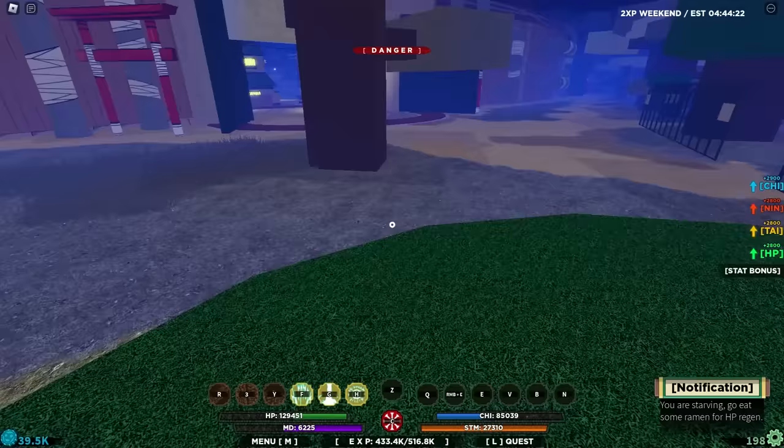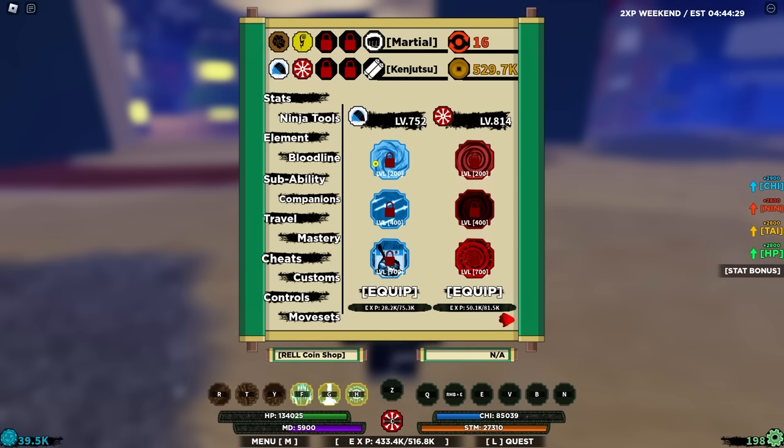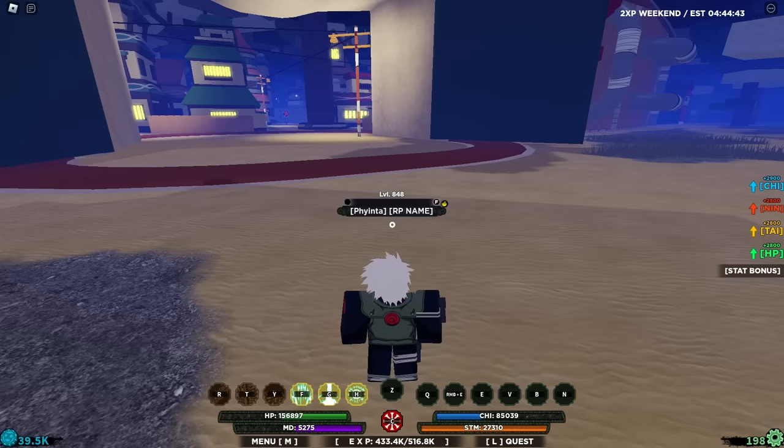Now, to be honest, the only thing that's left is to unlock all the moves that we haven't unlocked, which is basically nearly all of them. To be honest, with the Odin Sabaru, there's no point in unlocking every single move. So I'm just going to unlock this move here, Beast Team, because this one's also C-Spec, so it goes V, B, N, 2. So we can't really use every single move at the same time, so there's no point in unlocking every single move, if you know what I mean.